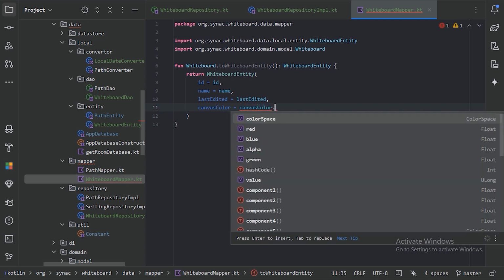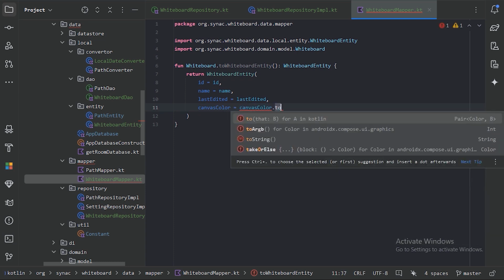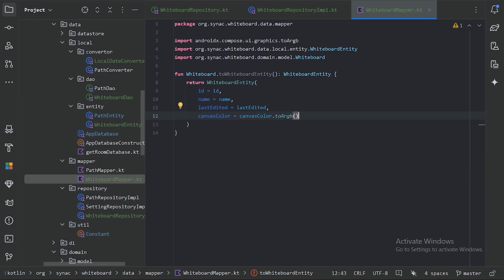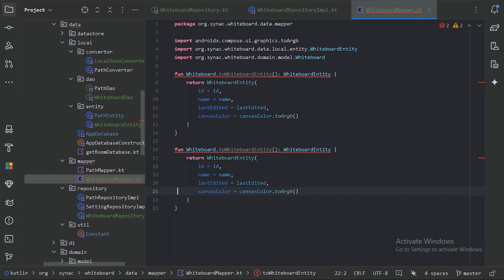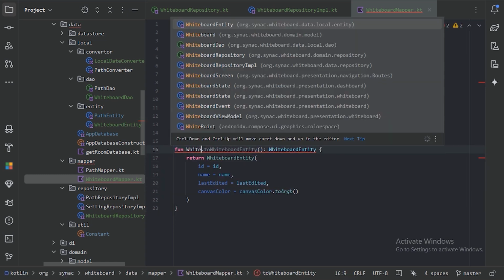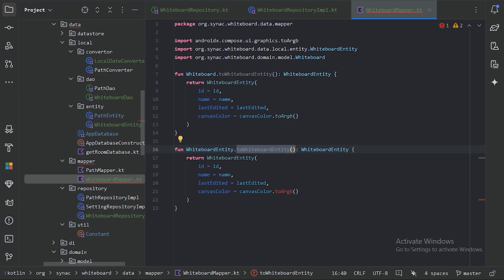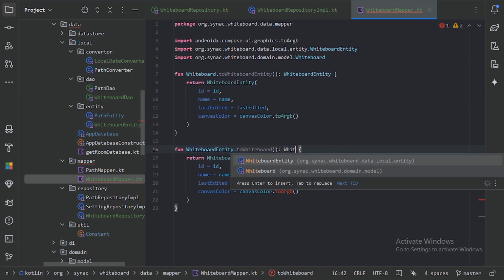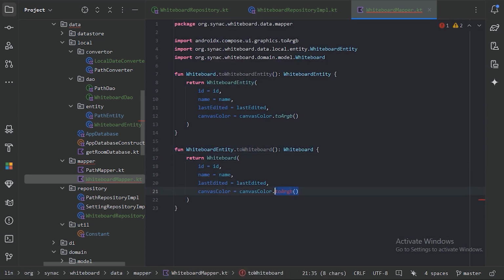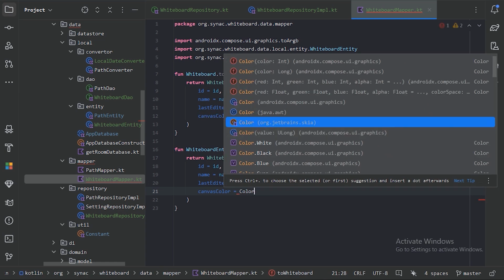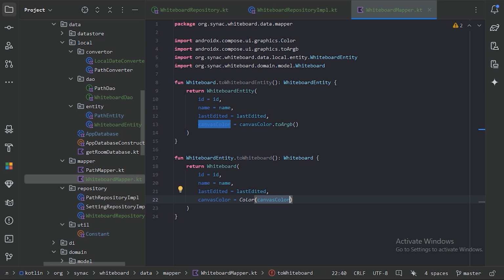In our entity we are saving this color value as the integer type. So use this toArgb function. Copy this function, and this time we need the function on this whiteboard entity, and this function will convert from whiteboard entity to whiteboard. Everything will be the same, only we need to change this canvas color, and we need the color value. So we can pass our canvas color integer value to this Color class.